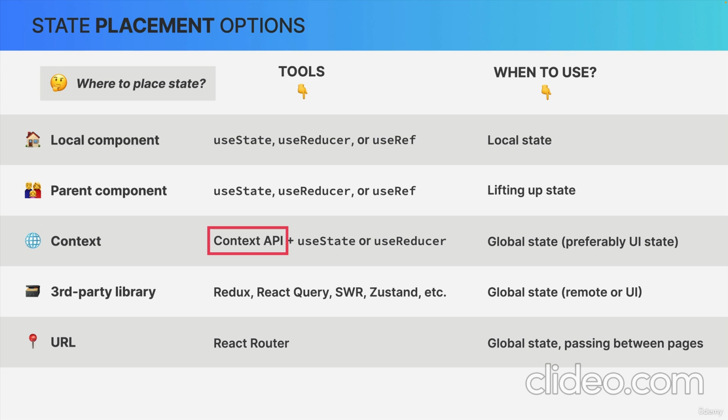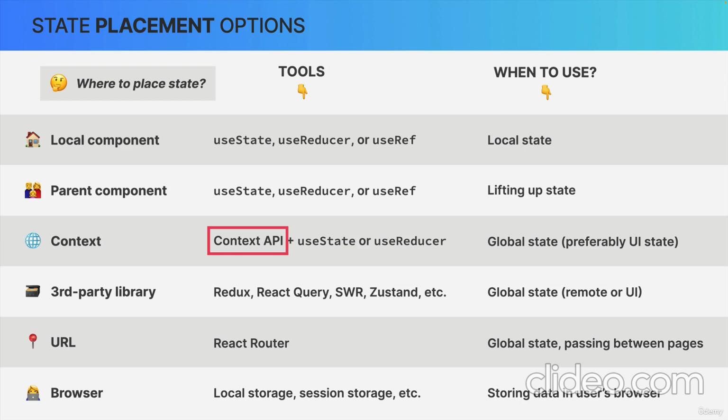And finally, sometimes we need to store some data inside the user's browser. And in that case, we can use local storage, session storage, or something like that. Now, just like refs, this is state that won't actually re-render any components, but it's still technically application state, which is why I included this in this list as yet another possible state location.